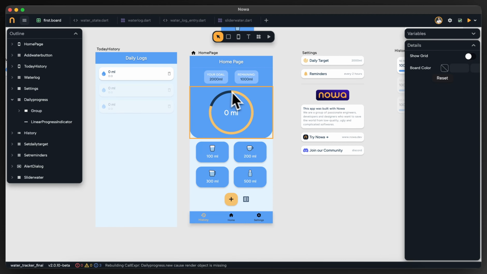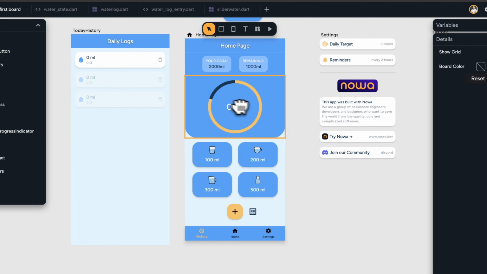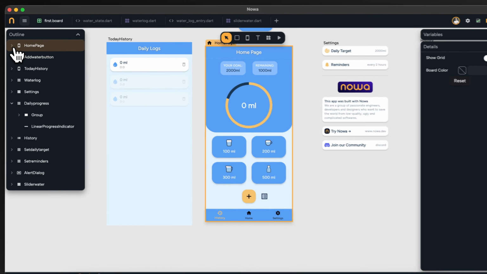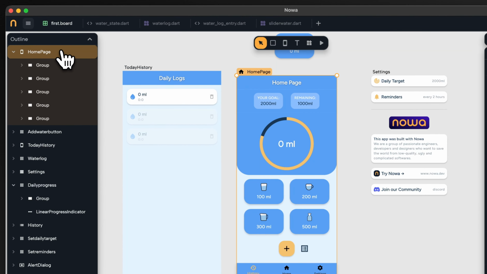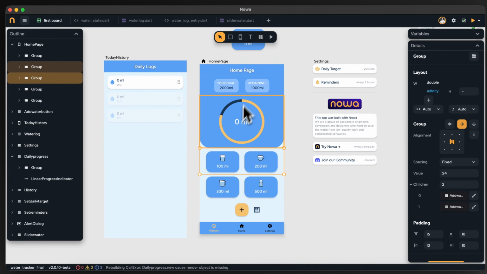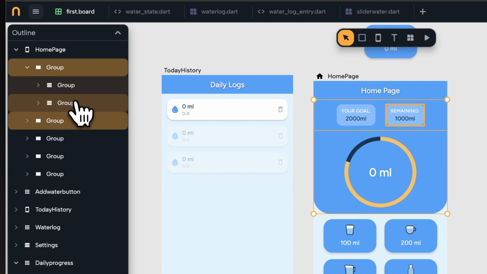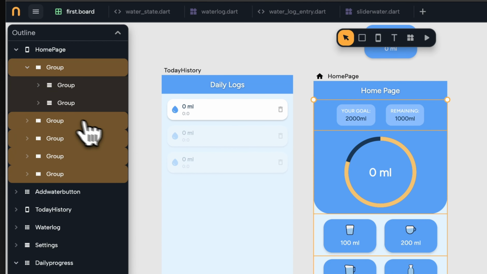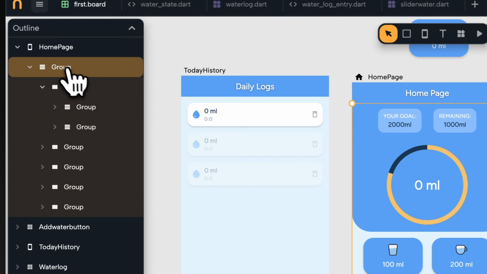In the design, what I see here is that this is a component, this is a component, but the home screen, unfortunately, is not a component. So let's make it a component. To do that, go to the outline, and here I have the home page, and here I have all the groups or the parts that construct the home page. All of those, I'm going to convert to a component. So I will select all the groups that I see here under the home page, and then press Command G. So now what we can see is we grouped all those parts in a single group.